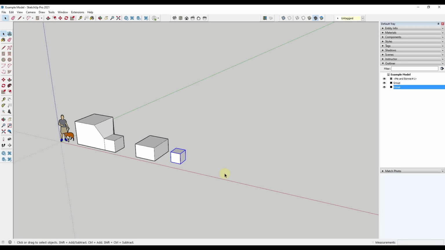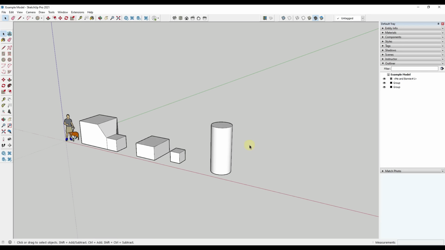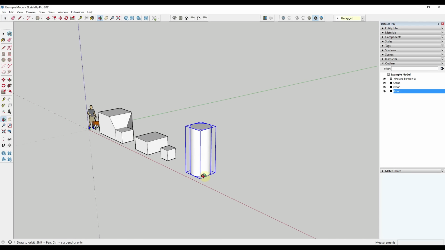But now, let's say we have something in our model that's going to repeat. So I'm going to type the C key, single click, move my mouse. Then I'm going to tap P, single click, and move this up to extrude it. And now what I want to do is I want to select it, right click on it, and make it a group. And then for now, I'm just going to create some copies.